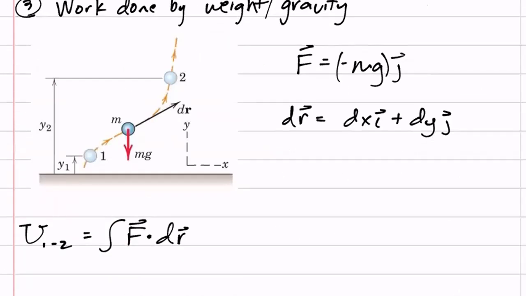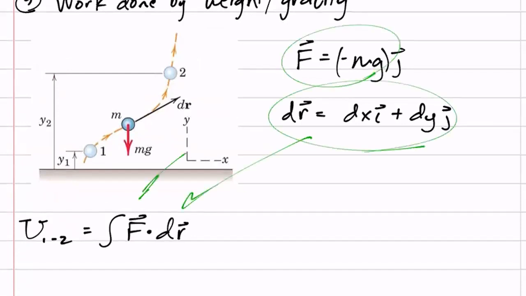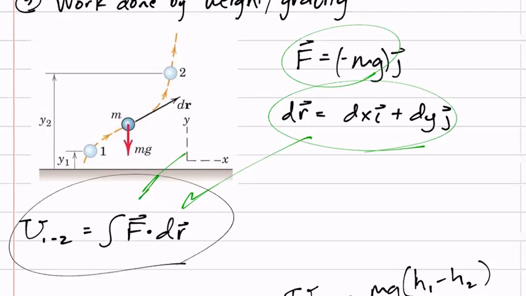For the work done by gravity — hold on until next class, because I don't really like thinking about gravity as doing work. Next class we'll talk about potential energy for gravity and for a spring. But if we do the integral, the work done is mg times (H₁ minus H₂). H is the vertical position. Be careful — it's one minus two. So if we want to know the work done by gravity, it's mg(H₁ − H₂). We don't have to do the integral — we already did it.